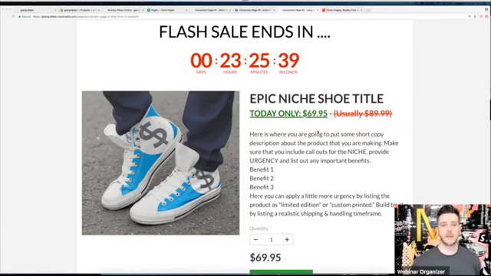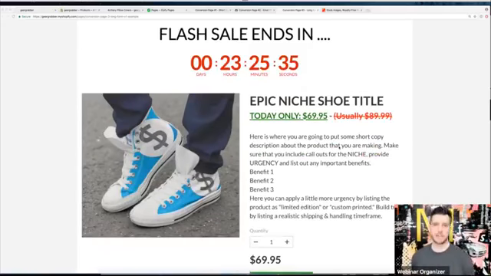So if I just send them to a page like this that says, hey, you're going to buy these very expensive $70, $80 shoes from us, we're going to lose a lot of potential customers because they're going to say, well, I don't know who you are. I love the shoes, but $80 is a lot of money.